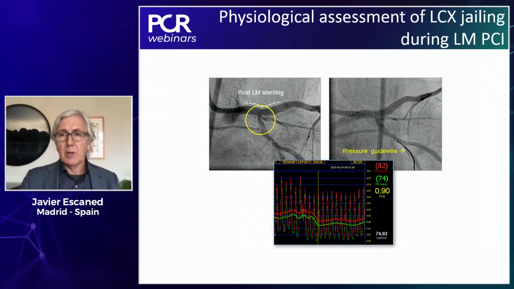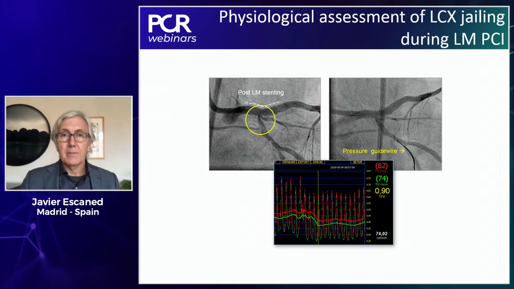And in some cases, what we've done actually is to leave the pressure guide wire in place, like it is right now in the slide, and then perform additional POT, for example, with a larger balloon. And sometimes you can see that you can improve the hemodynamics in the jailed side branch simply by performing a better optimization of your stent. And you can keep your pressure guide wire there to monitor your intervention.